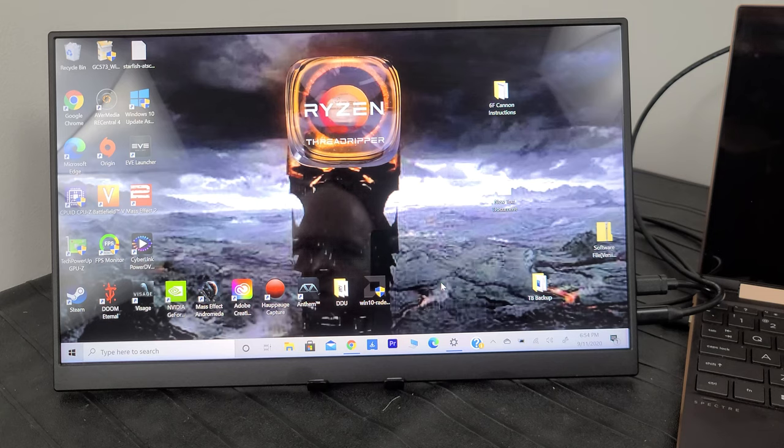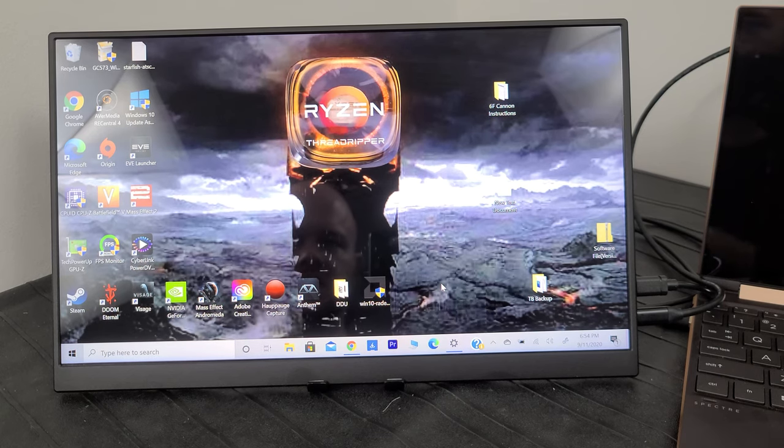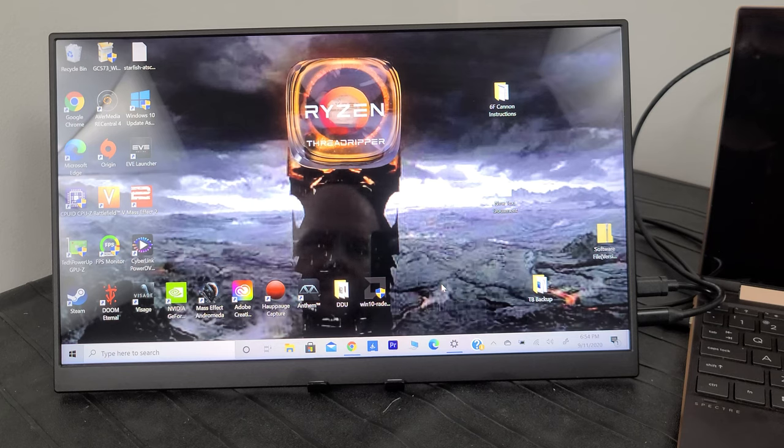This isn't for professional work — it's more for extending your desktop with a laptop or for console usage. Like if you wanted to go to a friend's house with your Xbox, PlayStation, or Nintendo Switch and bring a nice portable display, this works great. Most modern consoles like the Xbox One X, PS4 Pro, and the new gen consoles support HDR, so even at 1080p you'd get a nice image quality boost. MSRP is around $199.